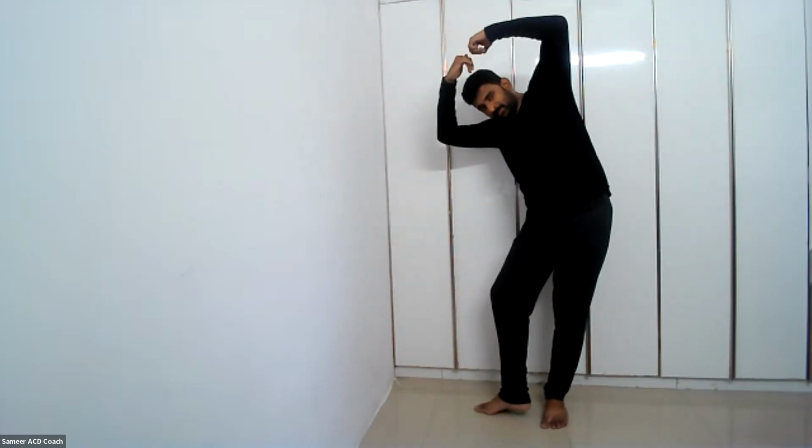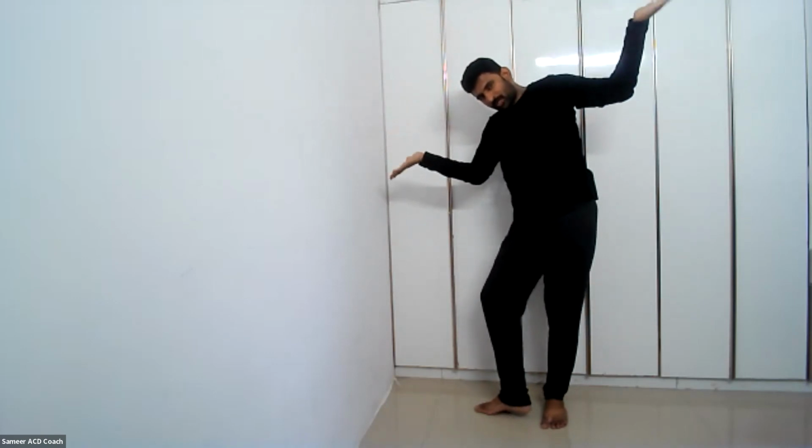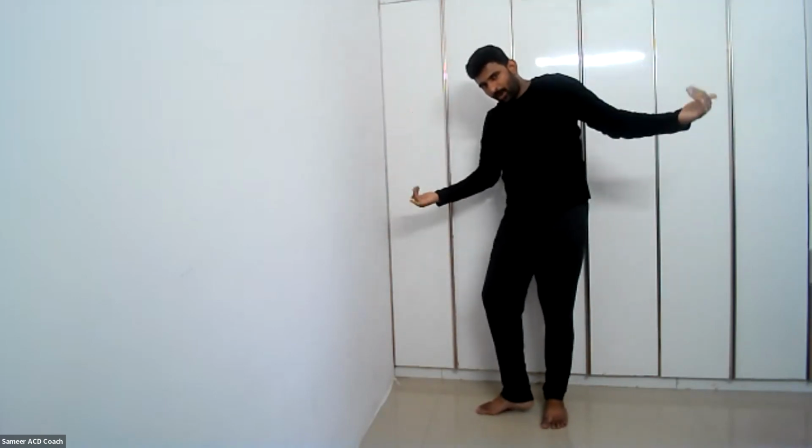Chandra, what is the position of Chandra? One hand, one leg to the side, one leg straight, one hand down, one hand up. Chandra, we are joining the hands, finger movement along with hip movement, joining the hands, finger movement along with the hip movement, right?